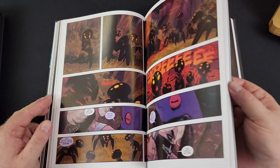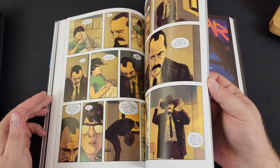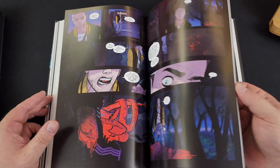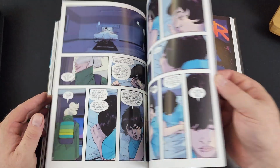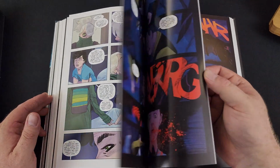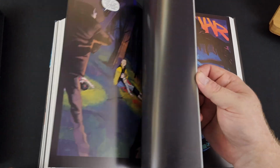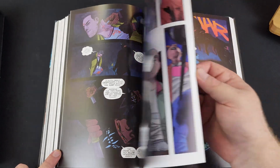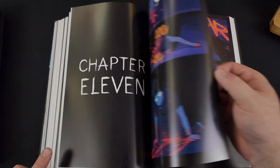And this actually, I just saw everyone talking about online and in chats and streams. People were just talking about this book. And so I was like, I want to see what this is all about. I want to see what's going on here. Obviously, there's some hype around the book. Sometimes that's all it is, just hype. But I really enjoyed this. The hype was real for me on this, guys. Really well done. Really well thought out. Great story.